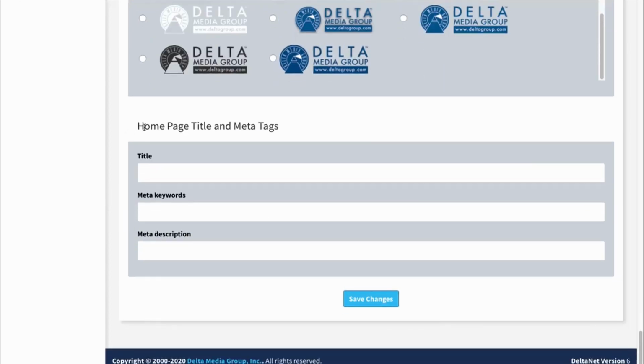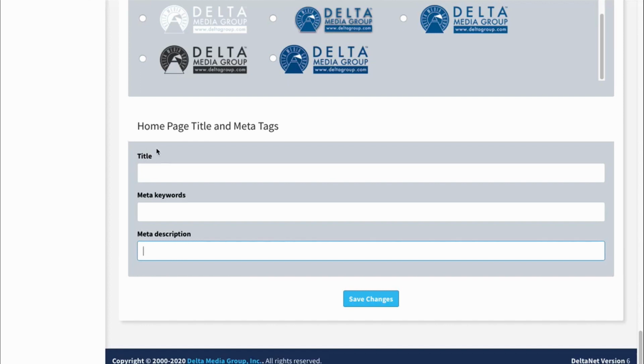And then the next piece we have here is homepage title and meta tags. So from here, this lets you customize the meta tags that are used for SEO on the website. So you can change out the page title, which is going to show up here in the address bar. You can change the meta keywords, which can be a good idea to set, though they're not really used by search engines anymore. Those would just be comma-separated single words and short phrases that describe the content of the website. And then meta description actually is a human-readable description of the content on your website. So what do people go there for? Why would they go there? This description is a good place to put that, just a short paragraph.